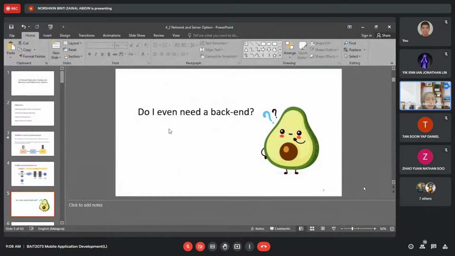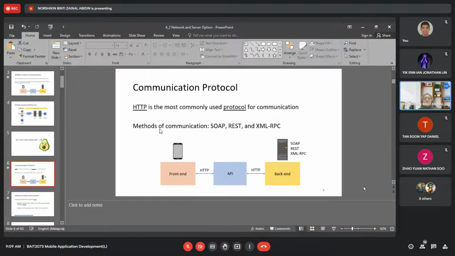Do I even need a backend for a complete mobile application? Yes, you need to have a backend, unless it is just a prototype with no process, no function. It's literally a prototype, only like a non-working button or even a broken link. That one is only a front end. If you want to make your mobile application work, yes, you need to have the back end. Back end basically includes your DB, your network, your connection, your API, all the process.